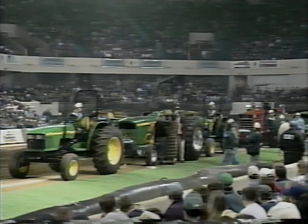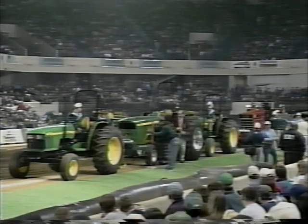Well, Gary Brinkmeyer, it's been a long time since this red tractor's been sitting here, buddy. Yes, it has, Butch. Congratulations on a great run. Thank you very much. I tell you, to a field of tough green tractors like this tonight, to have a red one up front feels pretty good. I wish I could have had a camera on your expression when you went down to the sand, I'll tell you. That's a good feeling when you can hit the sand down there.